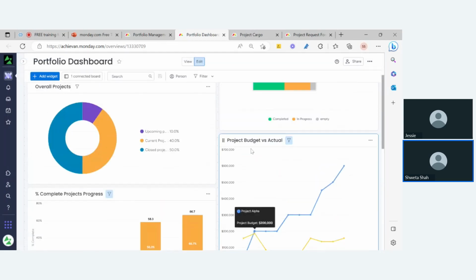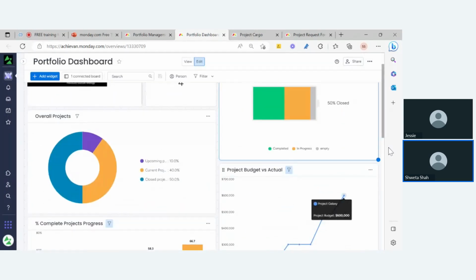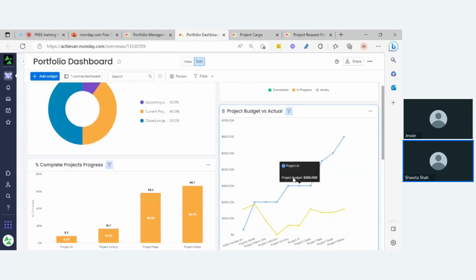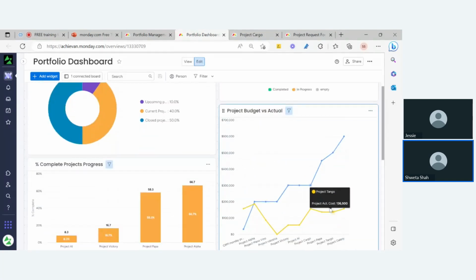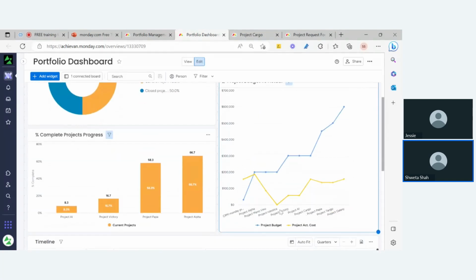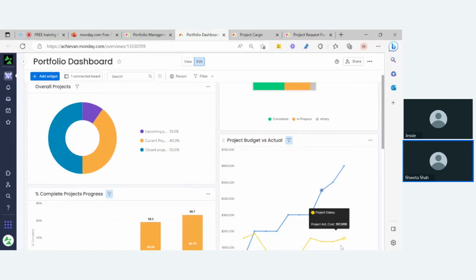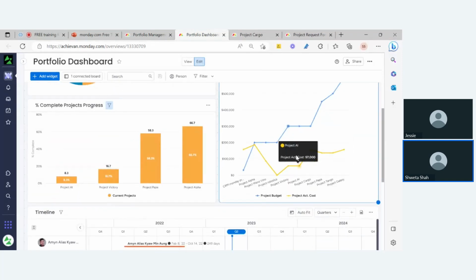We also have the financials, the project budget and the actual cost. We have used this line chart to show all our projects and the differentiation between the two, so there is a comparative analysis of the budget too.